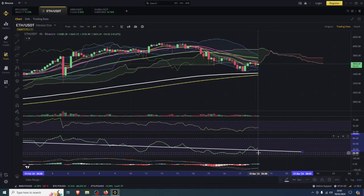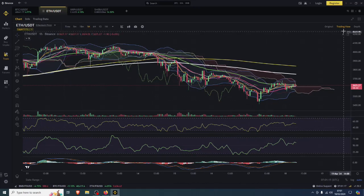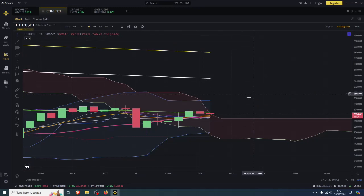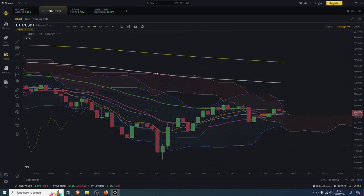Right, so the momentum. The momentum's kind of nonchalant. It's just following price action. There are no real telltale signs on this one. We saw that we had bullish divergence yesterday that led into this move up, which is good. And if we really scratch deep into these charts, back on the 1 hourly chart, we reclaimed the Bollinger Band, and we're still surfing around that. So we want to stay above 3,600 to maintain a bullish bias. Provided we can do that, we'll be looking to make our way up on Ethereum.